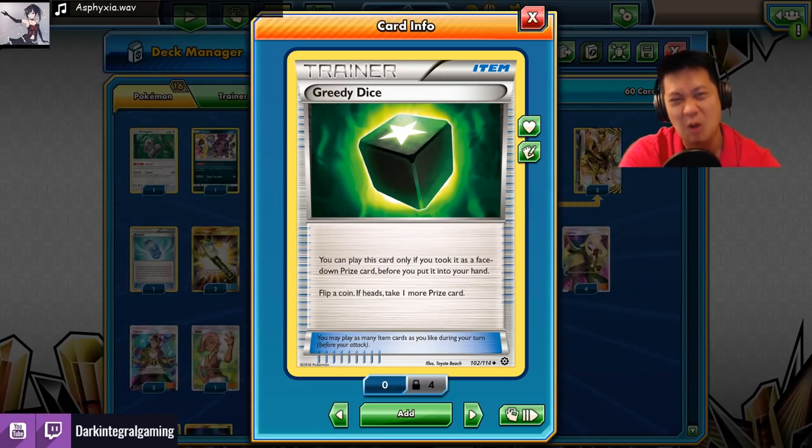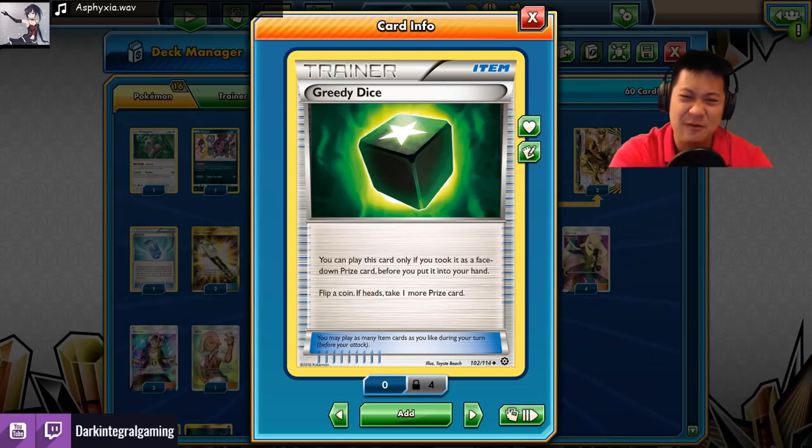It's Dawn. Welcome back to my kitchen. And on today's menu, I'll be showing you a card that nobody uses, for good reasons. However, when it works, it is very powerful. You could be halfway to winning it when it procs. So, this is the Greedy Dice. Let's talk about what it does.